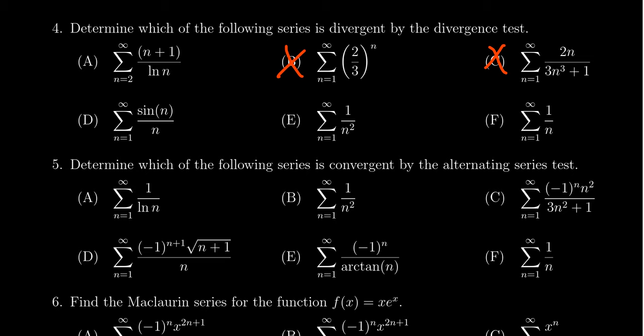You look at E. This is actually a P series where P equals 2, which is convergent. So that's enough to stop us right there. But admittedly, 1 over n squared does go to zero. Same thing with two thirds to the n. That does go to zero as well. The sequence does, but we knew they were convergent.